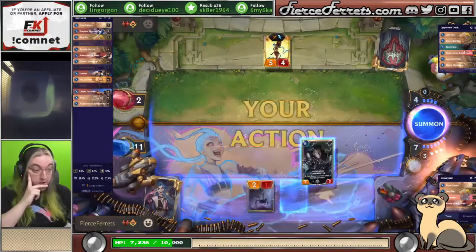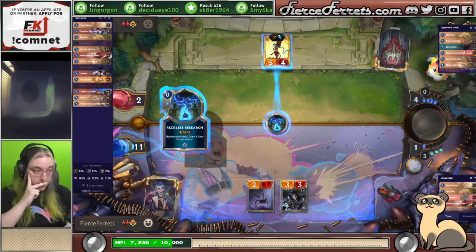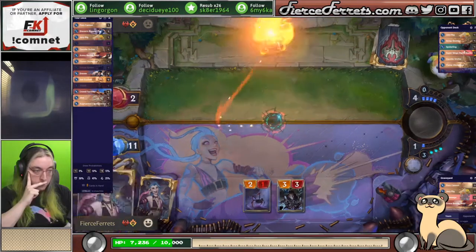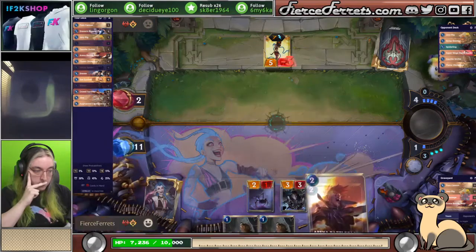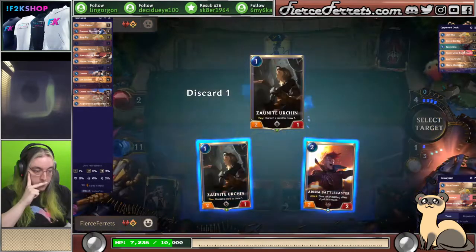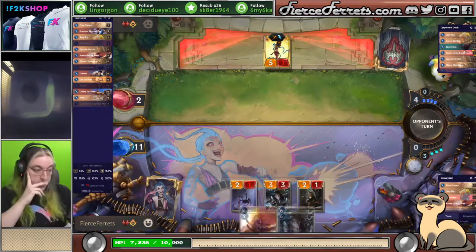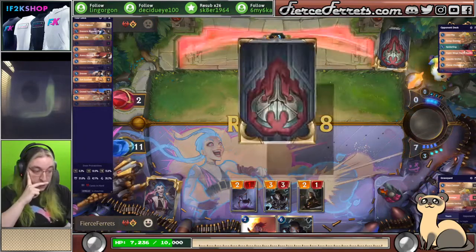That's what I was worried about. Can I? No, I can't. I can only deal it to this. I'm on the verge of something. We're going to discard this other urchin. Oh, that's actually an incredible draw because we can kill their Jinx and then draw another hand.